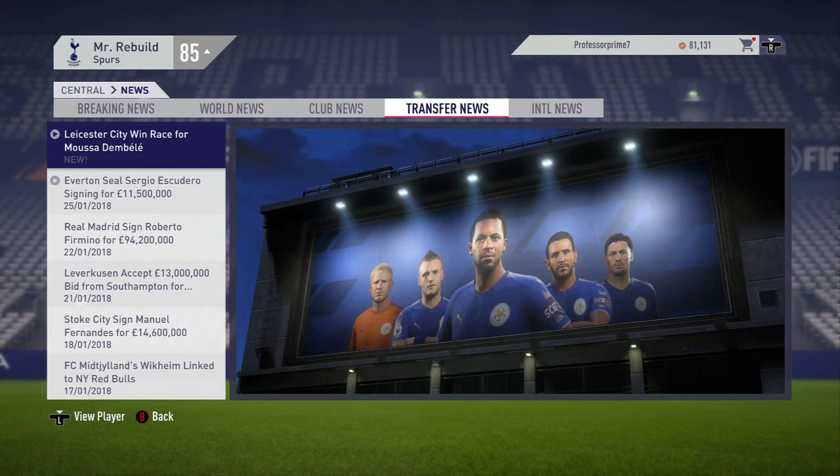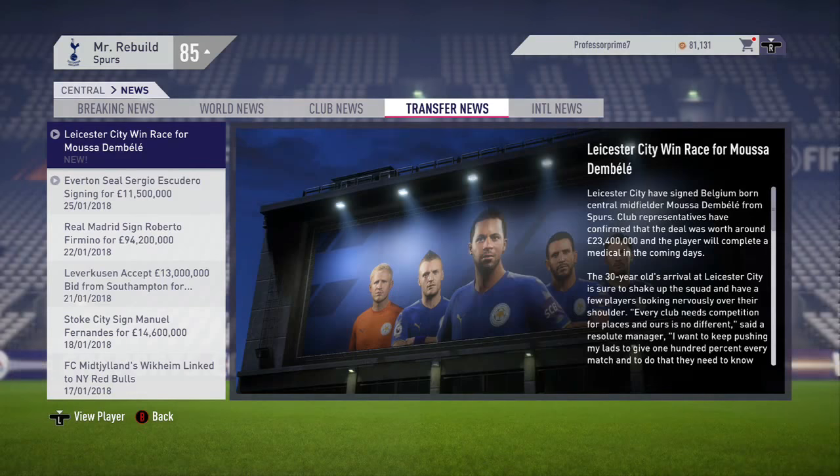We've also sold Moussa Dembele to Leicester for about £23 million. Sheffield Wednesday just wasn't getting the game time, and he's left the club. Hopefully now we will have enough money to sign the player I'm saving up for.